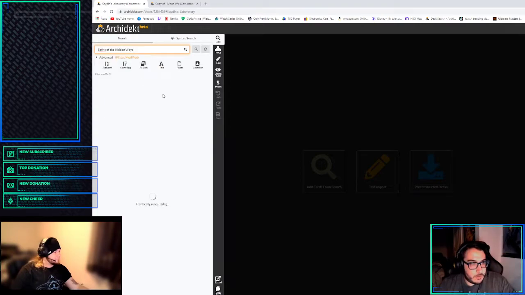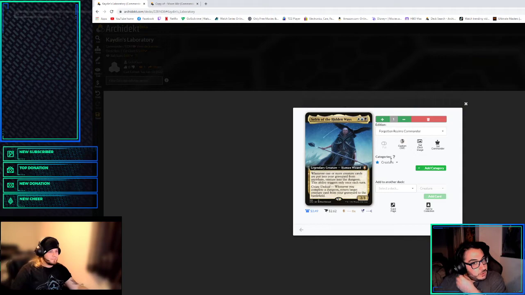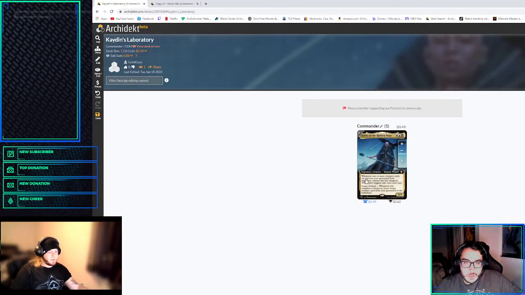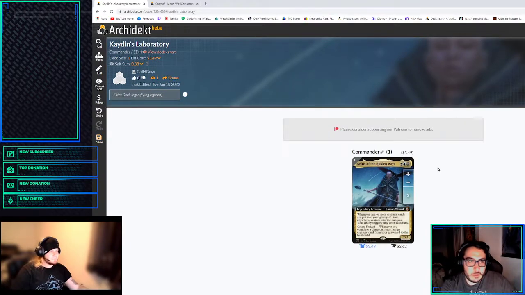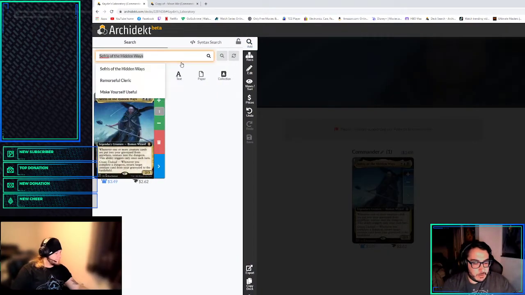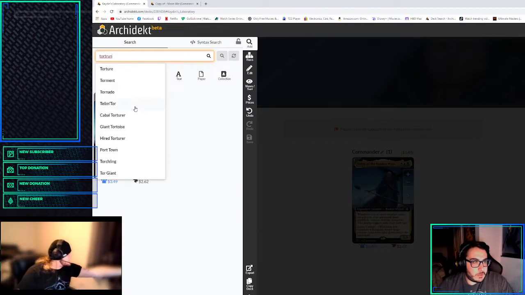Sefris of the Hidden Ways. A couple people have her built at the shop, but I just want to see how we could do it. It's rare when you get this weird sort of graveyardy Esper deck, you know? Can you zoom in a little bit? It's a little zoomed out on your screen. There you go. So what was the name of that card? Tortured Existence. Yeah, that's very good in there.